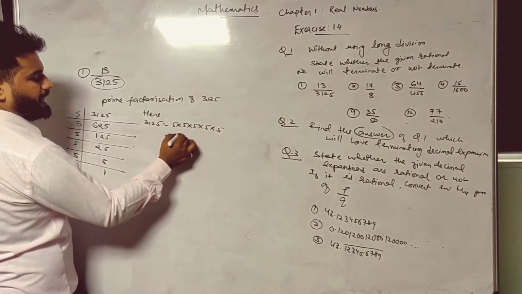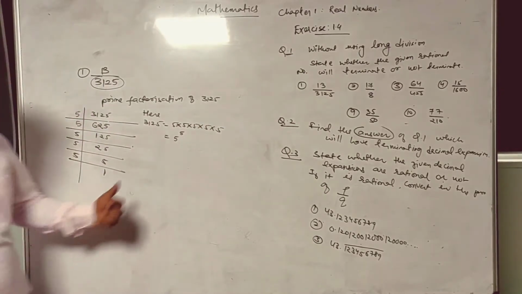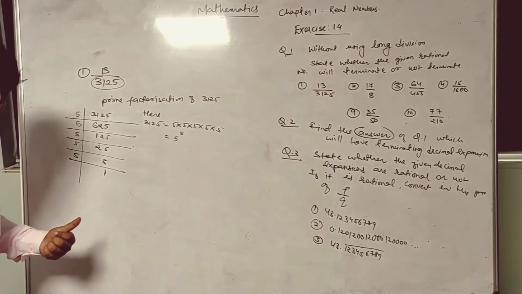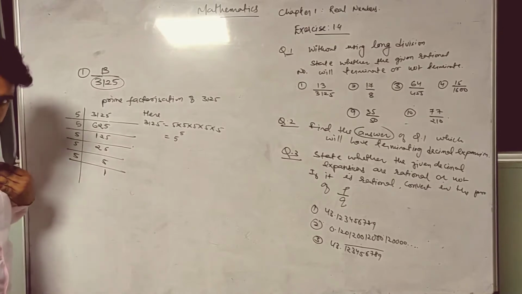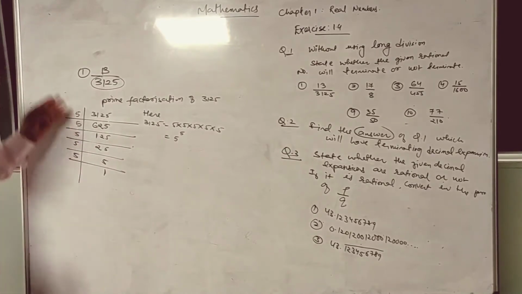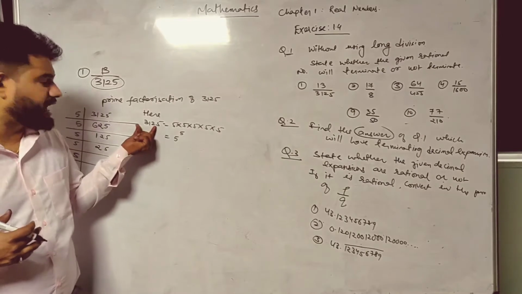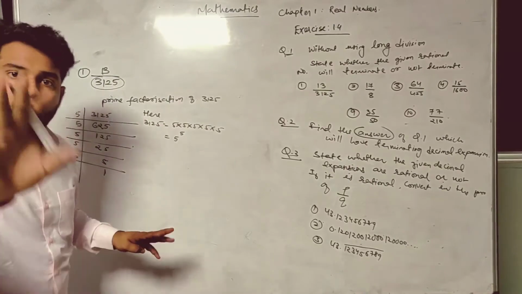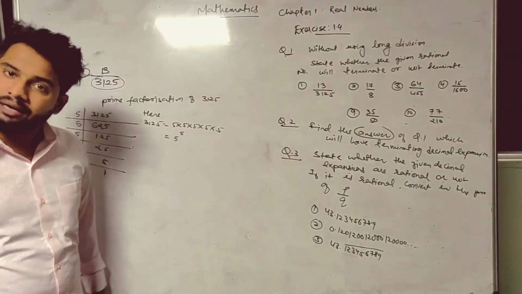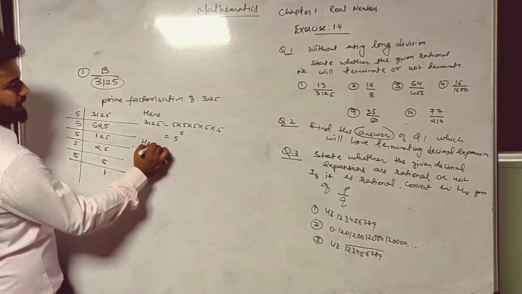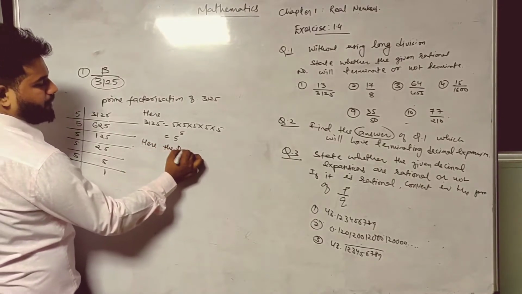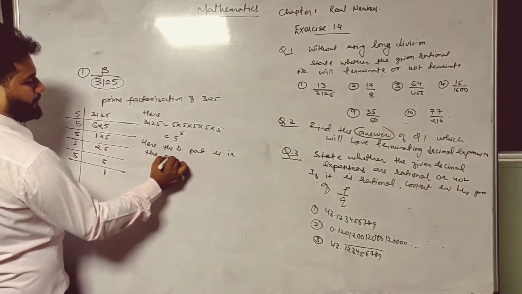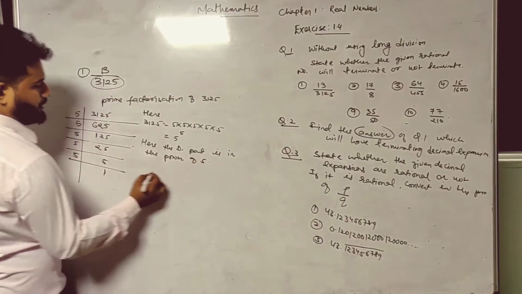That is equal to 5 to the power of 5. Are you getting any other prime number other than 5 or 2 or anything? Like 5, I can accept. 2 also I can accept. Is there any other prime number you are getting in the prime factorization of 3125? No. You are getting the power of 5, which allows you to call it a terminating decimal expansion. So here the denominator part is in the power of 5.